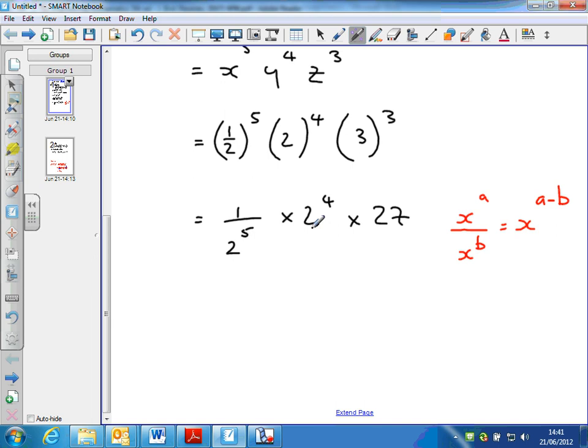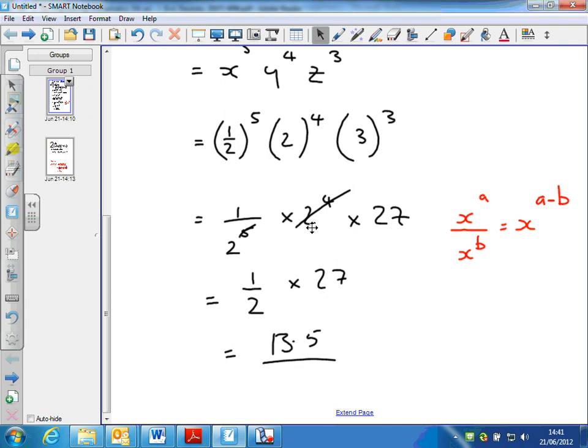So that's 1 over 2. Well, effectively what you're doing is you're cancelling out the 2 to the 4 on the top with 4 of the 2's on the bottom, leaving 1, 2 on the bottom. So this cancels out to 1 over 2 times 27. These 4 2's on the top cancel out with 4 of the 2's on the bottom, leaving just 1, 2. So it ends up just being a half of 27, which is 13 and a half. Which should agree with what's written in the textbook.